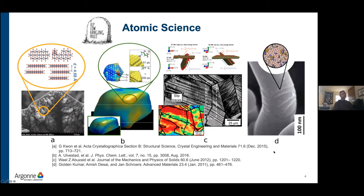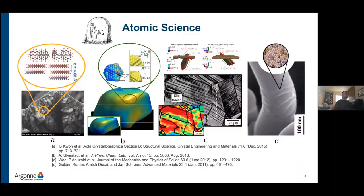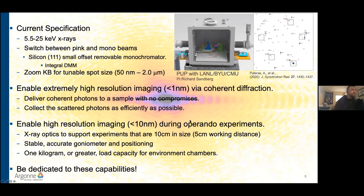This was the science case we developed, and it led to the guiding specification of the beamline. We came up with this specification — our advertising slide when we first finished the proposal. We planned to work in the 5–25 kV range, which hits a lot of capabilities as far as penetration and high scattering at lower energy. We live currently at a beamline with a canted sector, and we have a Laue diffraction microscope as our partner at the beamline.